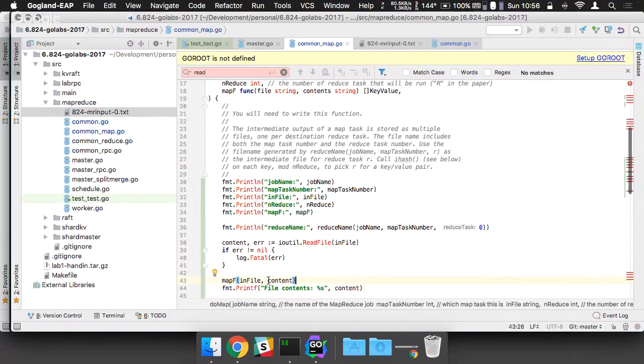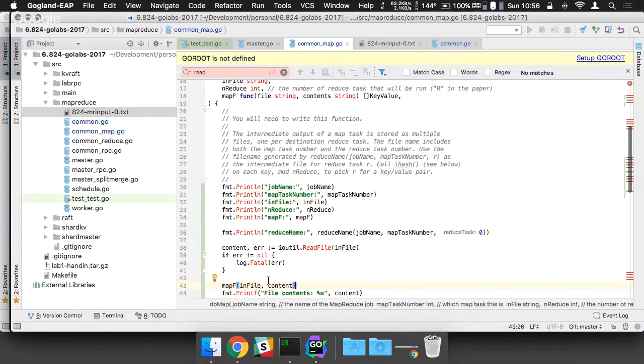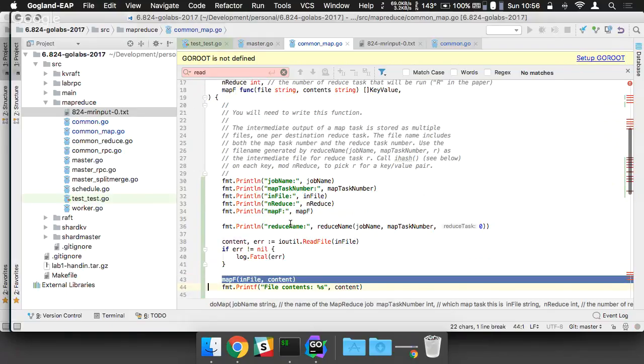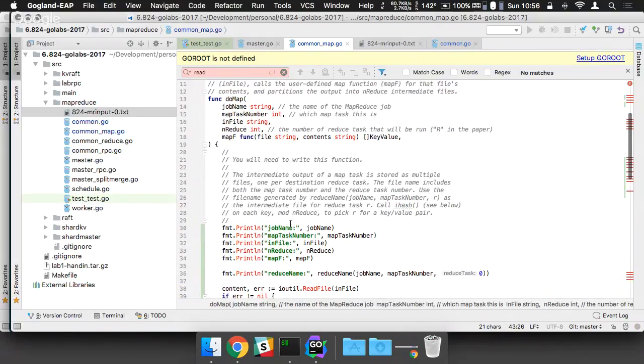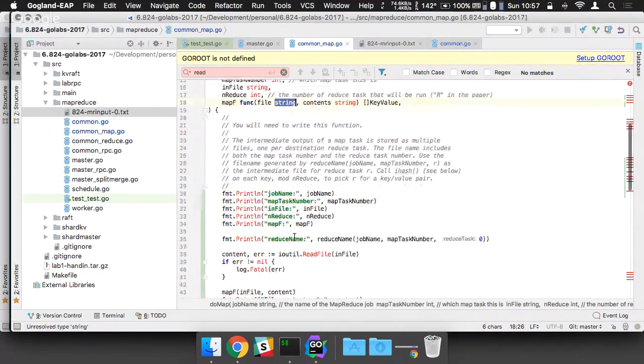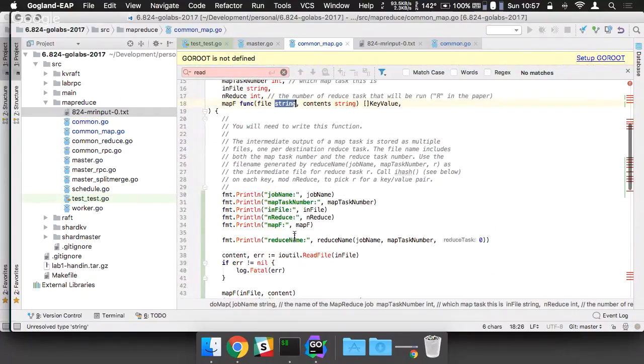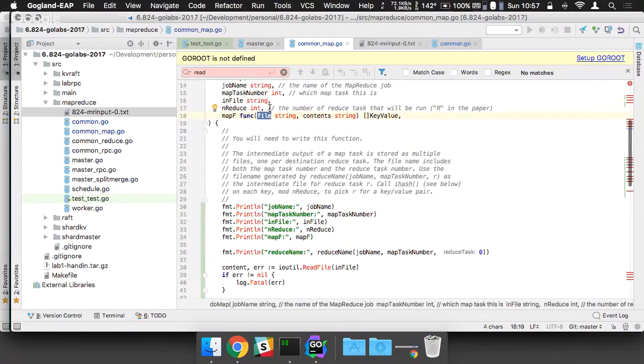So what is mapf? It's our map function. Should it only take in one row, or maybe the file string argument is the file that should be written out to? So maybe we need to get a reduce name. I think this takes the file that it's input into for some reason.